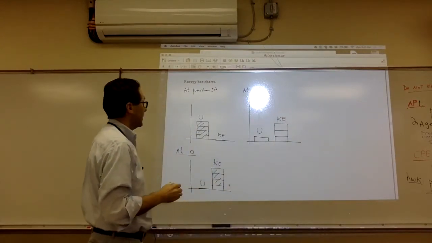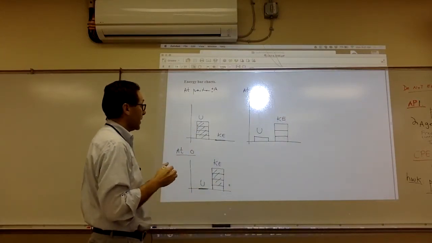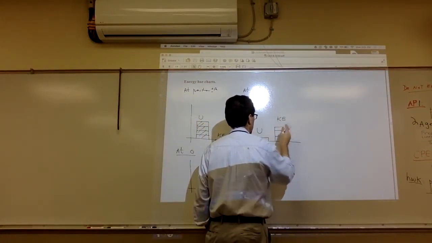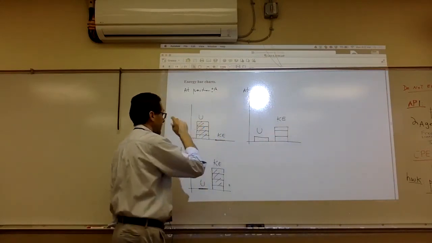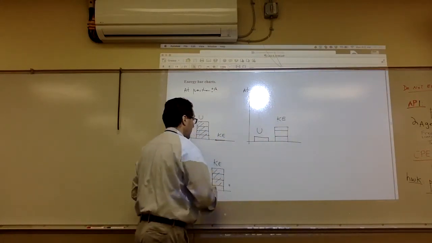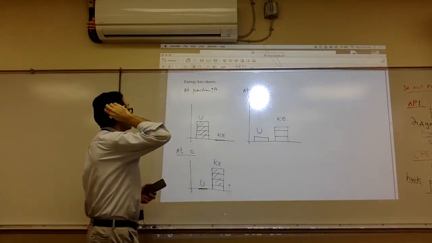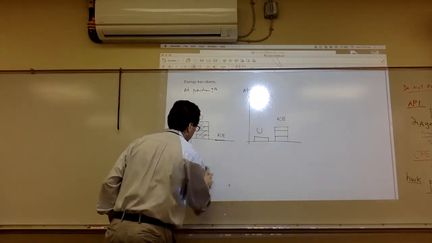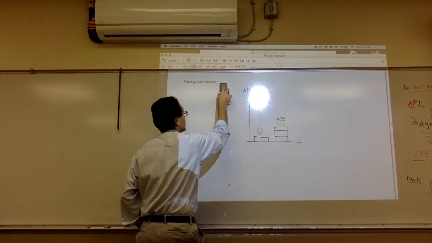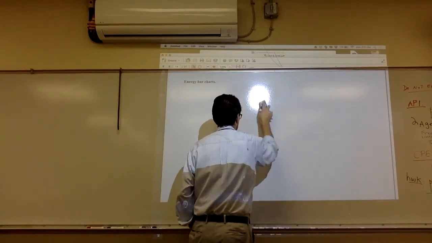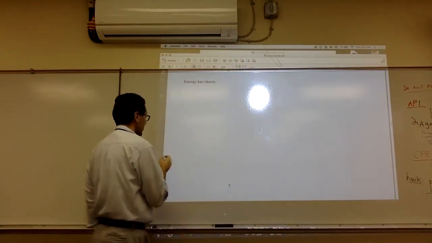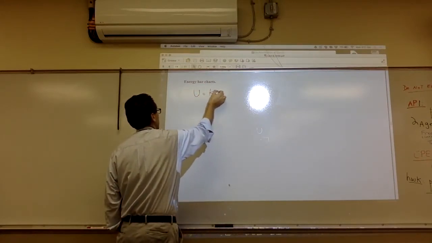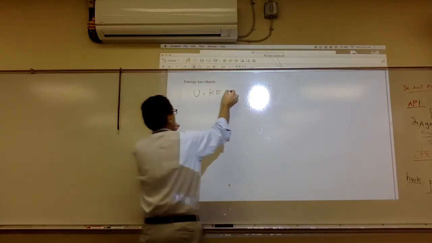Okay. Now, the other thing we can try is to figure out a place. I mean, this is not drawn to scale, but you got the idea. Okay? 3 bars. In other words, this 3 added to that one should equal that height over there. Now, let's try a location where U is equal to kinetic energy, in terms of A.